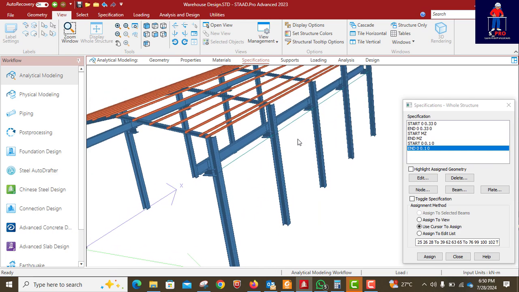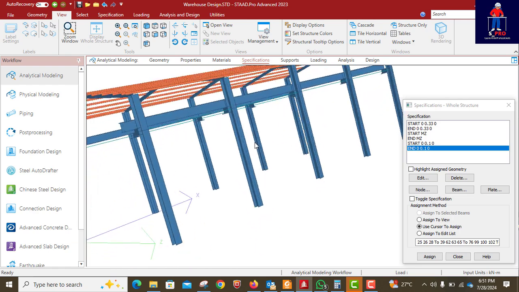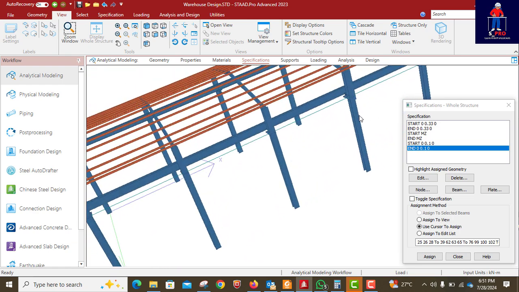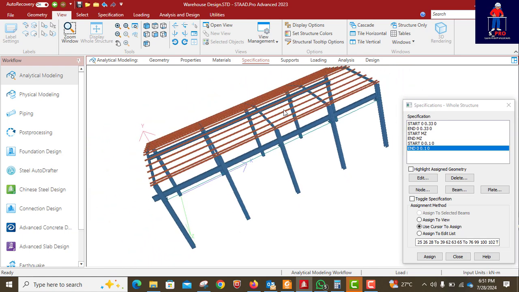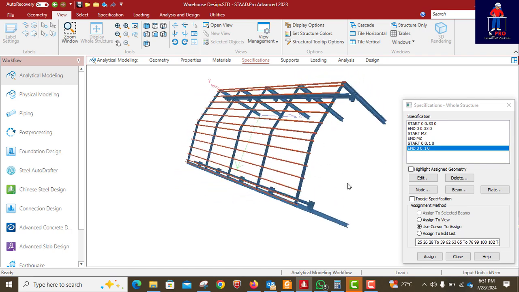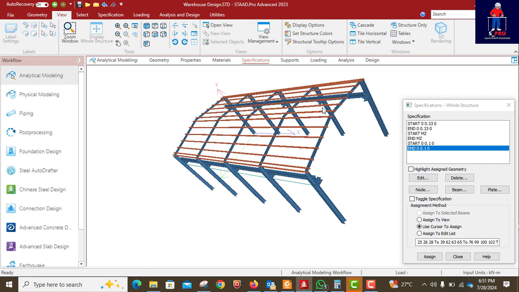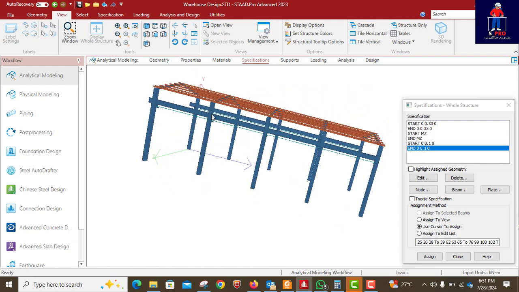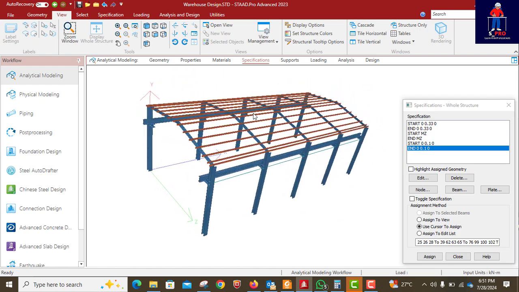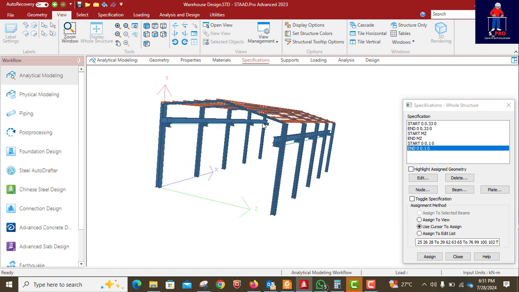So next class, we are going to do the cladding. We are going to focus on the cladding, and we will do all the member offset and the better angle rotation wherever it is possible. And at the back of the warehouse, we need to introduce some columns as well, because this back has to be cladded as well. So that will be our next class. Maybe after that, we'll be done with modeling and we'll move into loading.